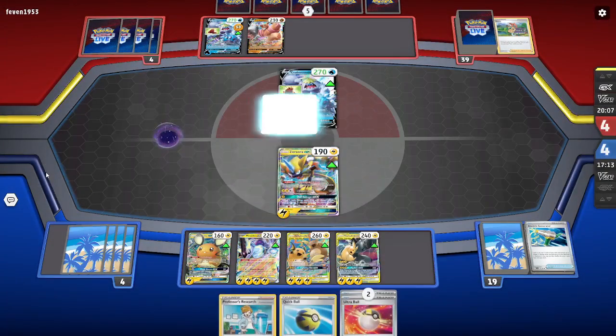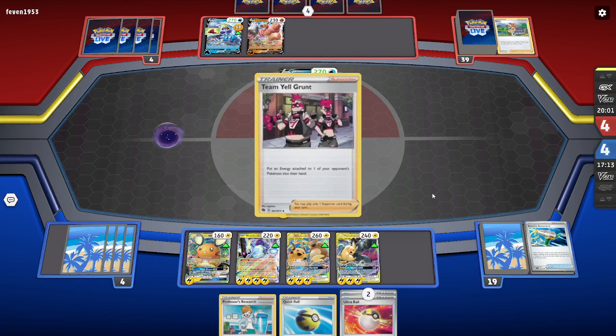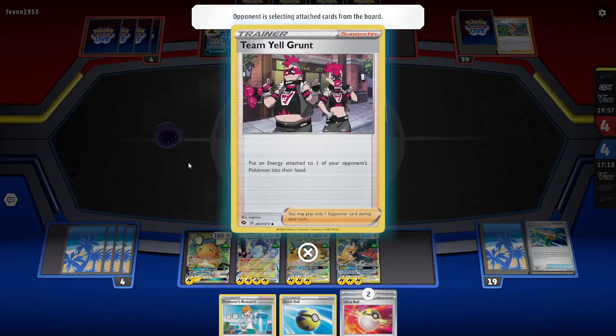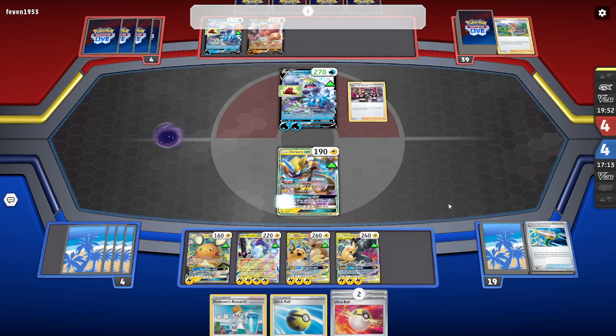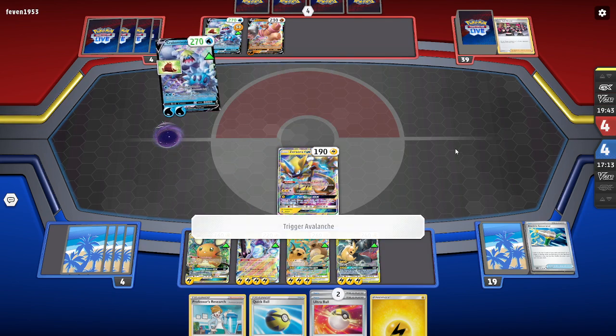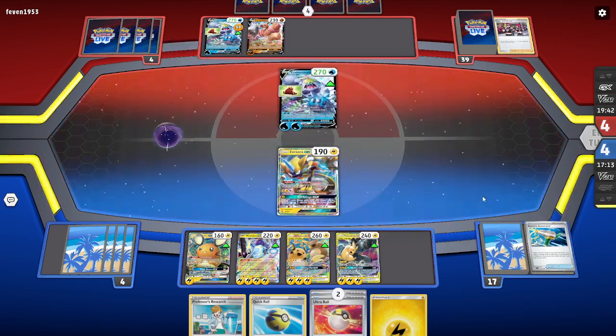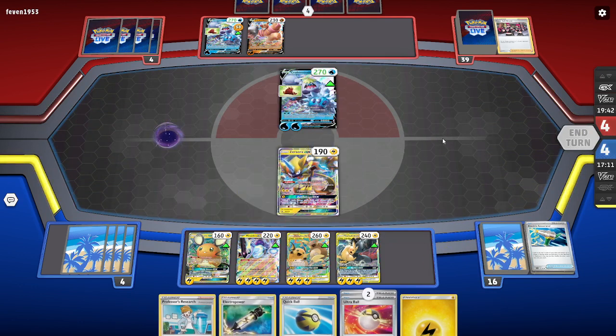Conkeldurr is scary, but paralysis is good. Team Yell Grunt. So they're putting energy back in my hand. That's okay, right? Because I don't believe they can disrupt my hand now, right? So I can just play it down, and that's all. I don't need to play any extra energies anyway. So lost the rope, so that hurts. That definitely hurts. But I can make this work.